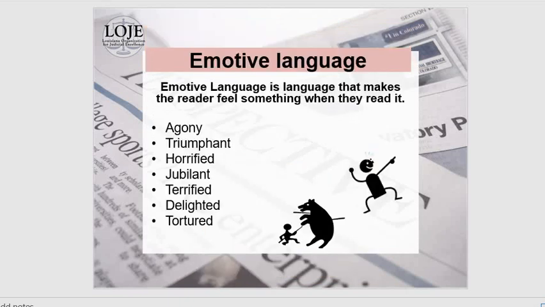So another thing that's really important to include in articles like this is emotive language. It makes the readers feel something when they read it. So instead of saying that somebody was scared, say that they were terrified. Say that it's caused agony to the workers at Gringotts. You know, they've been left terrified. They're tortured by the memories of the break-in, or of the morning when they went in and found they'd been broken into.